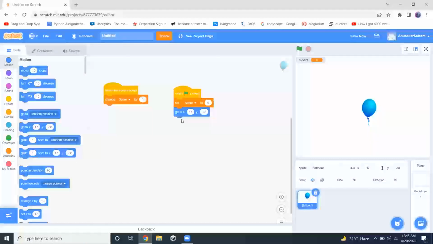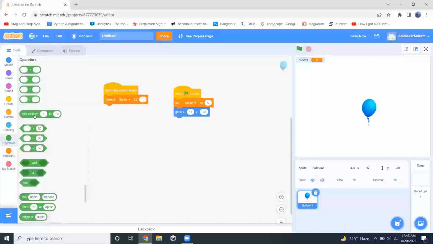So if I want to do that, I can use the pick random operator and I can put it in the go to X position and go to Y position.